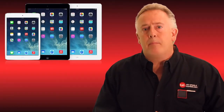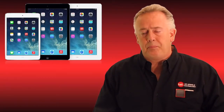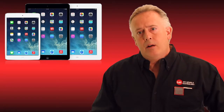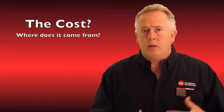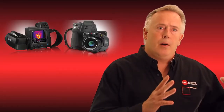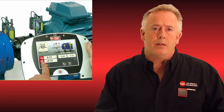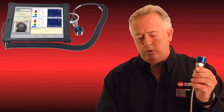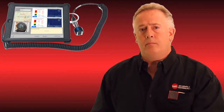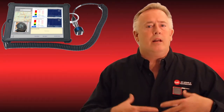We have chosen the iPad platform to be completely different. When we look at that, the one thing we think about is what makes most predictive tools so expensive. Each analyzer, each thermal imager, each laser alignment system — whatever the tool is — all needs a computer base, a screen, a battery, all these different things. If we simply add a sensor to a platform such as the iPad, we can eliminate all these expenses, and that's what we've done here.